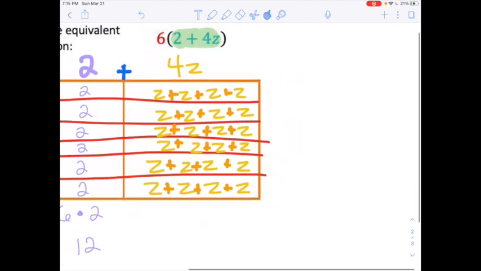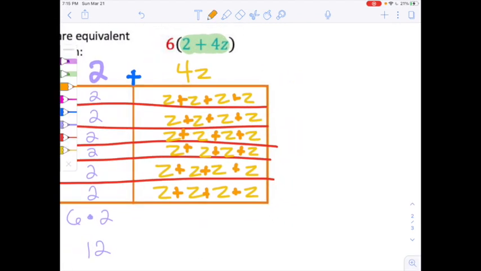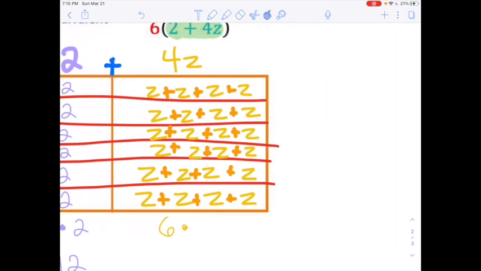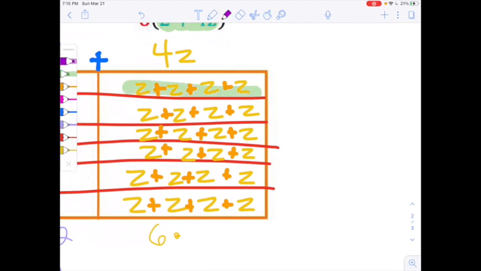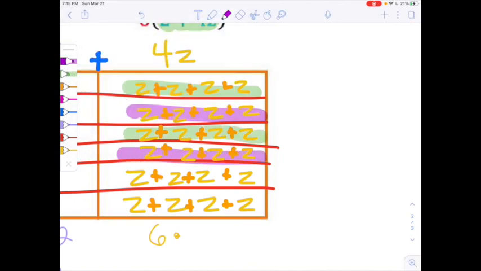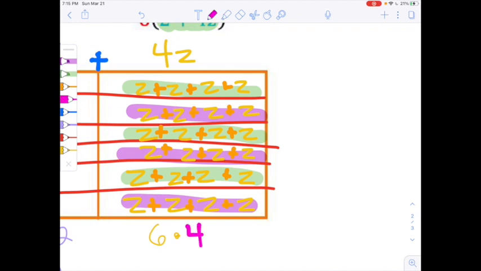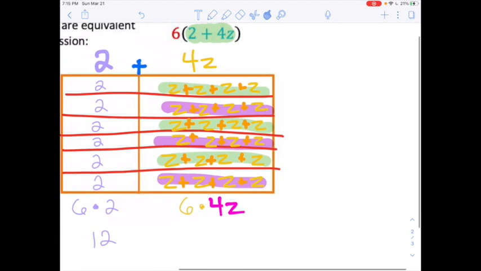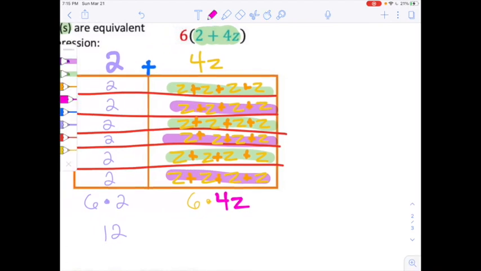But here's what I notice. I notice that I have the same thing over and over and over and over again. I can see 6 times, so that's each row. So here it is, first time, the second time, the third time, the fourth time, the fifth time, the sixth time. 6 times I can see groups of 4z, so there's 6 times 4z. And let's see, I can see that all together, the shortcuttiest way to write that is to say I have 24 Z's. All together, I have 24 Z's.